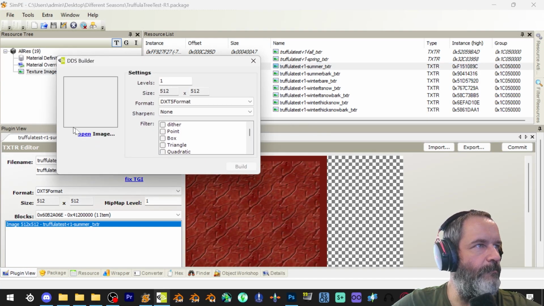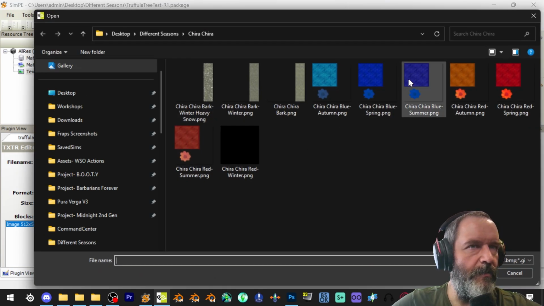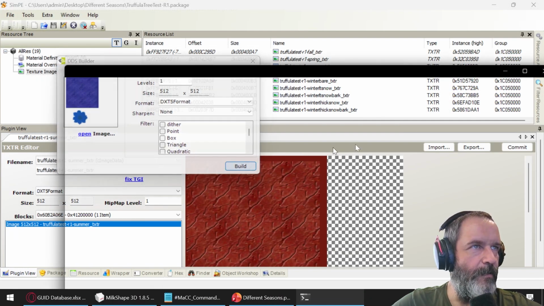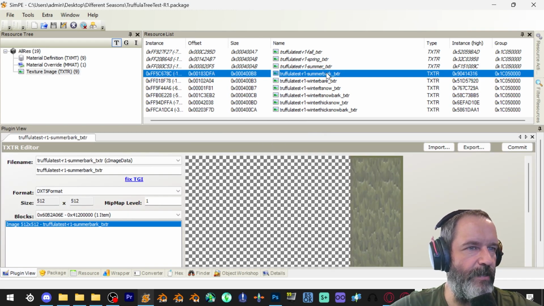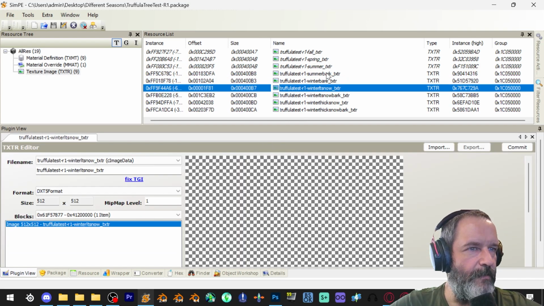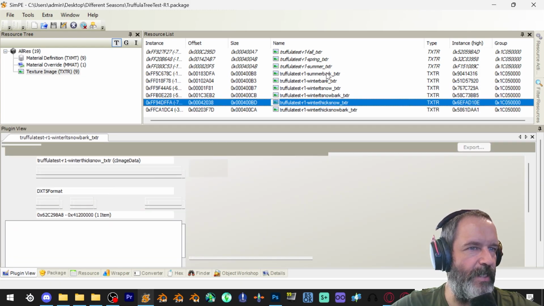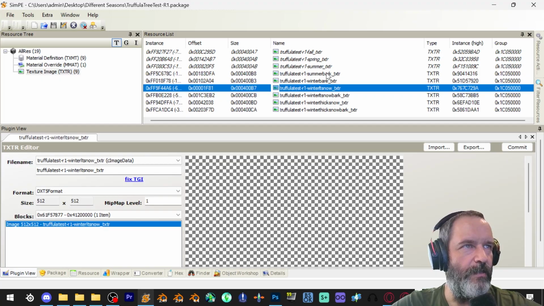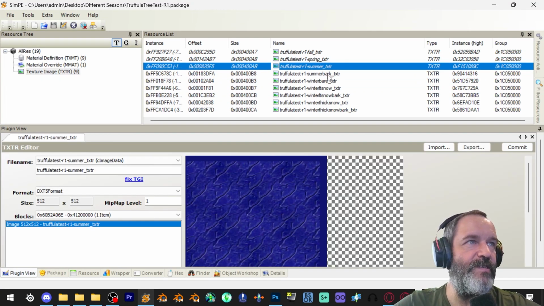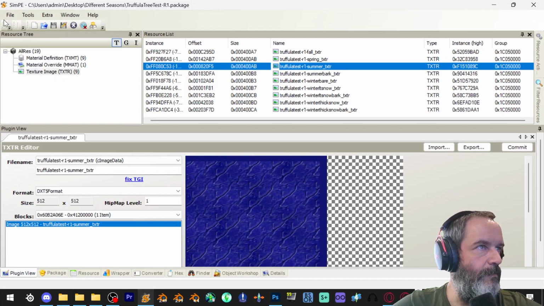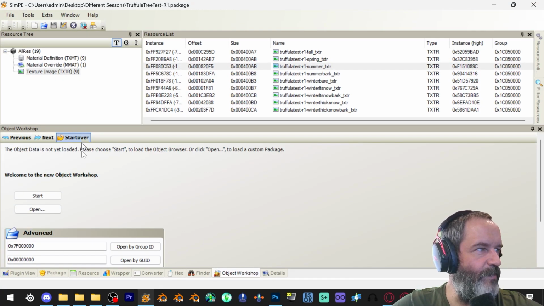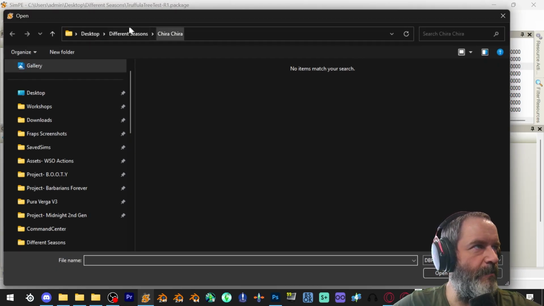Summer. Summer texture. And the bark remains the same. It's the same bark texture for both, so I'm not even messing with the bark, but just so that you can see what we're doing, all of those textures remained intact. And that's that recolor.